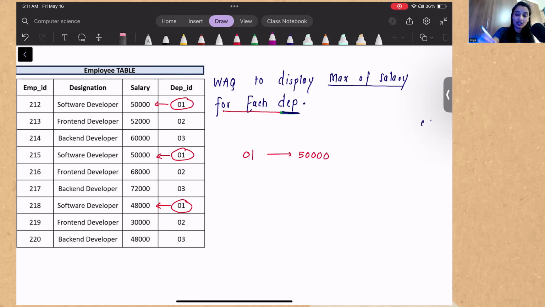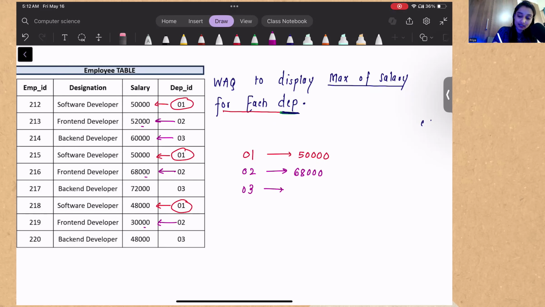In the similar way, we have a 02 group also. For 02, 52 is salary, 68 and 30. So what is the maximum? 52, 68 or 30? 68,000. So it will display 68,000. Third group 03. For 03, 60 is present, 72, 48. So of course 72 is max, so it will display 72.